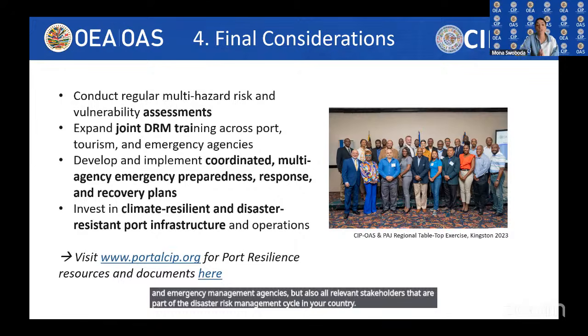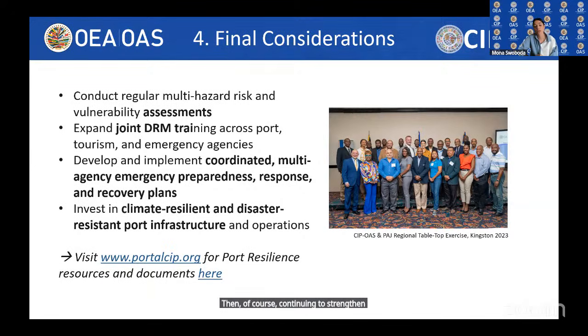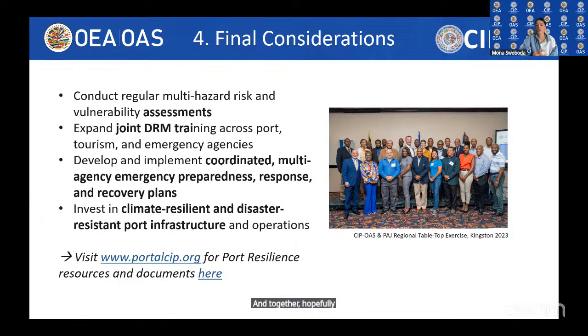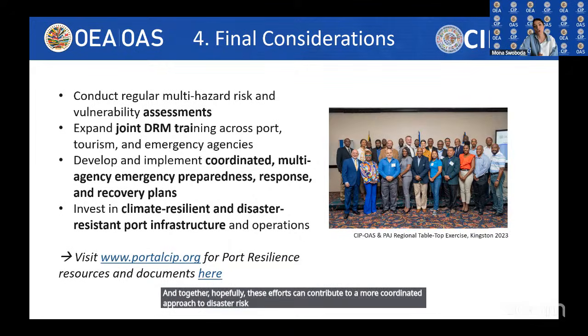Then, of course, continuing to strengthen this coordinated and multi-agency preparedness, response, and recovery mechanism. Those two go hand in hand. And finally, when possible, increasing investment in climate resilient and disaster resilient port infrastructure and operations. And together, hopefully, these efforts can contribute to a more coordinated approach to disaster risk management in the Caribbean port sector.